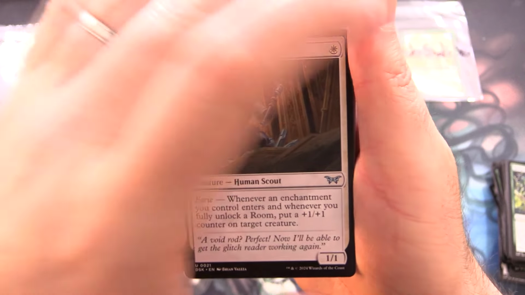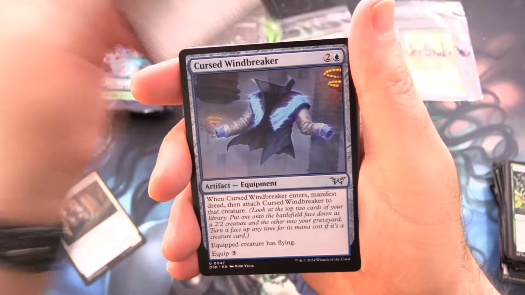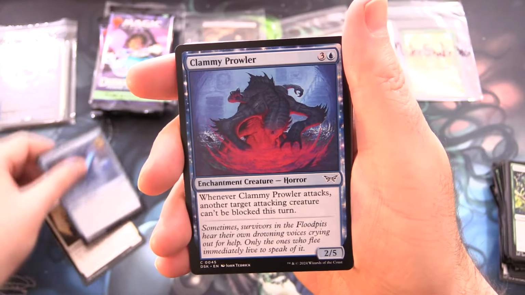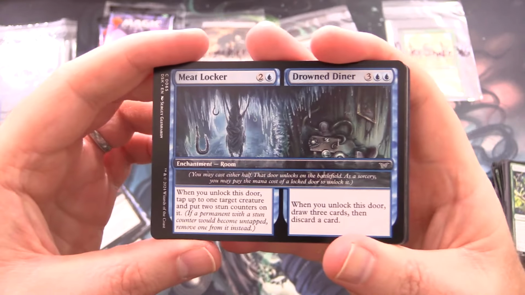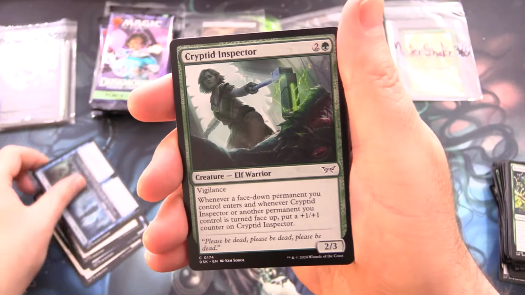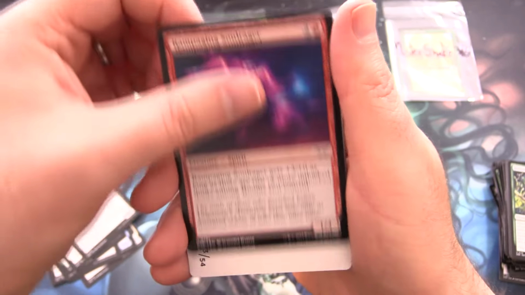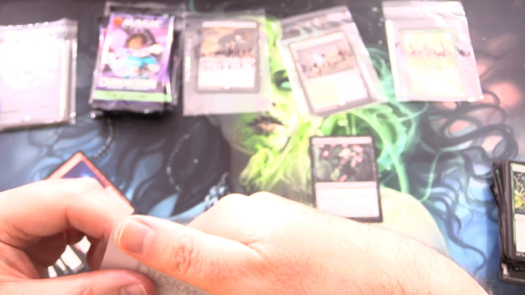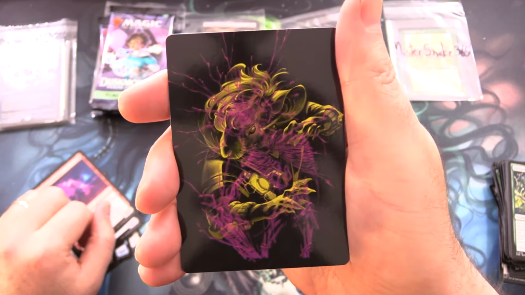And we got an Optimistic Scavenger. Nowhere to Run, that is still decent. I'll chuck it in. Curse Windbreaker, Clammy Prowler, Final Vengeance, and the Meat Locker back again. Cryptid Inspector, Friendly Ghost, Resurrected Cultist, Rampaging Soul Rager. Art card is Nashi, Searcher in the Dark. So Nashi is back in this set. Yeah, I'm assuming it does go around that way.